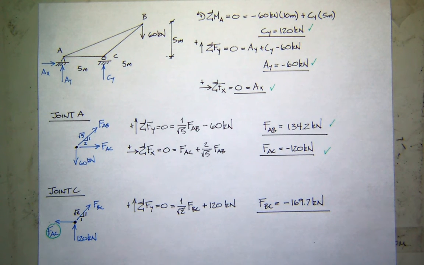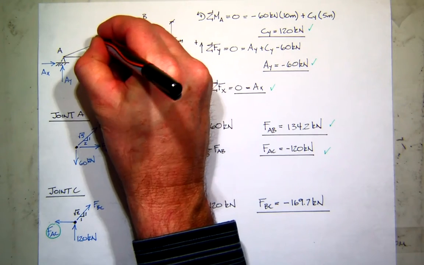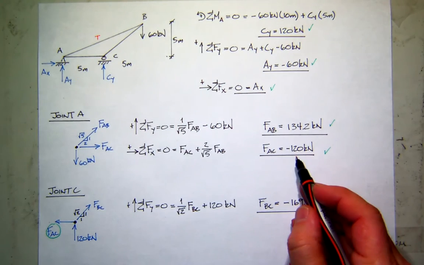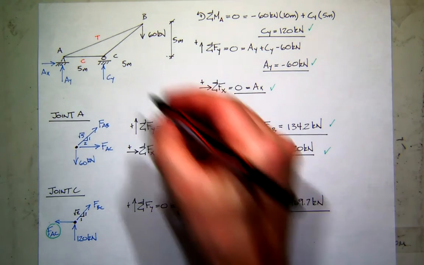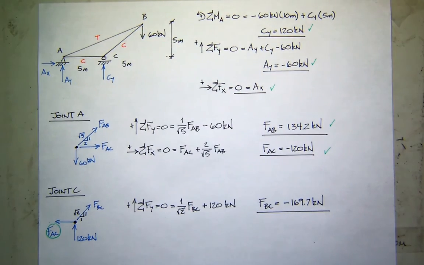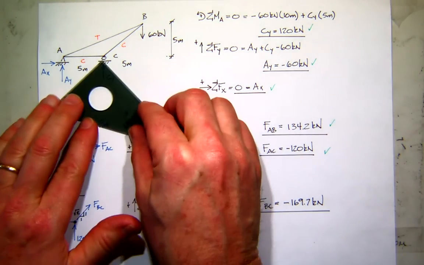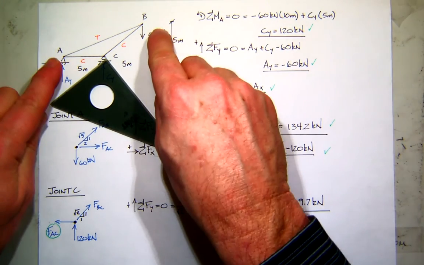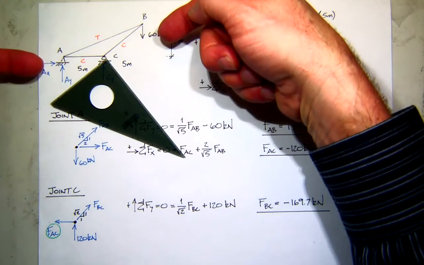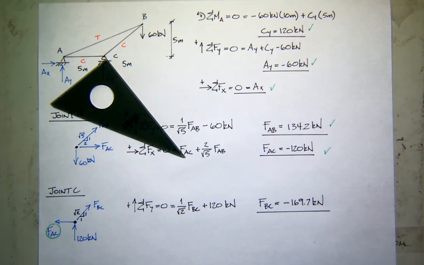All right, let's go back quickly and just do this. So AB is in tension. AC is in compression. BC is in compression. Does that make sense? Well, again, if you think of this as kind of a system balancing over that, as I pull down on both sides, right, these both compress and the top goes into tension. So that seems to make sense to me.